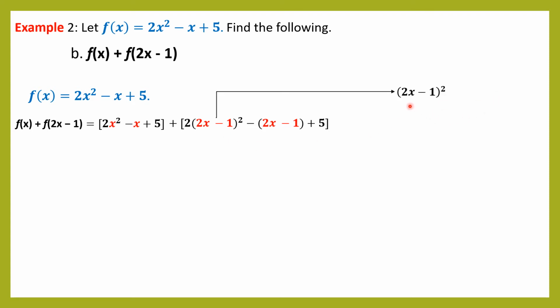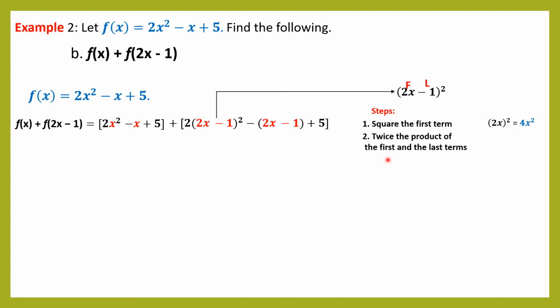So, let us identify yung first term at yung last term. So, ito ang ating first term at ito ang ating last term. Then, we have to follow 3 steps para masimplify natin to. Unang step, square the first term. So, ang first term natin ay 2x. Squared lang natin yan. So, the answer is 4x squared.